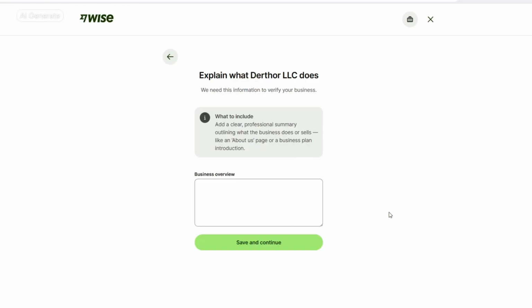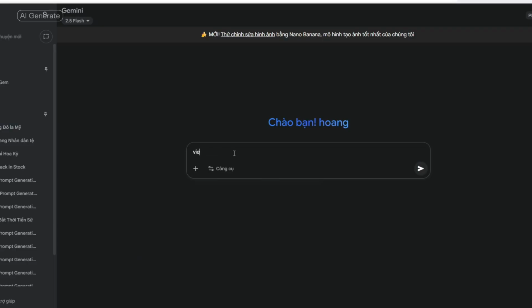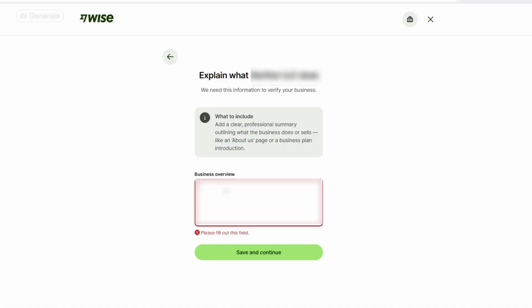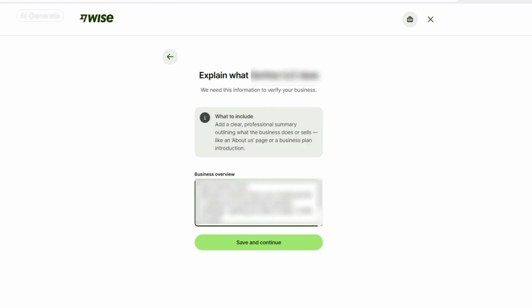Next is the Explain section, which is where you describe your business. You can go to your website, find the About Us section, copy that text, and then paste it here. You can either use your existing website content, or you can write your own description. Typically, I use ChatGPT to write it for me. Just ask it to write about us and add the name of your industry. That's all you need. I just do a simple copy. After it's written, you simply copy and paste it here, and that's fine. Then we click Save and Continue.